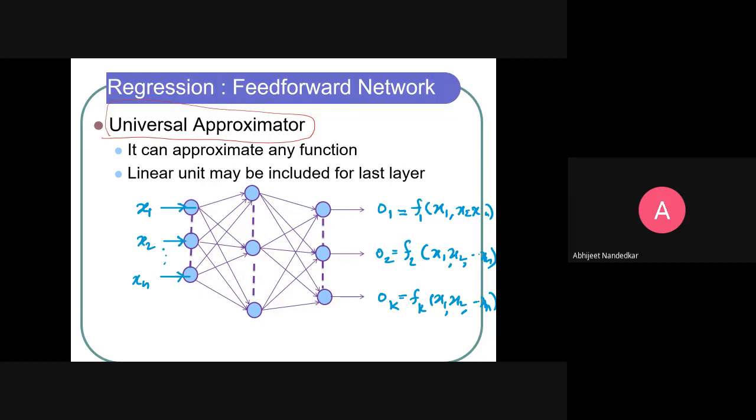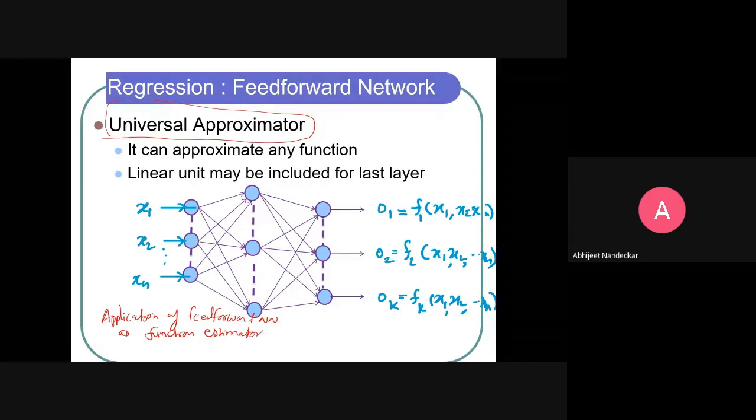Then we stopped there. Then in this class, we are going to see something called a universal approximator. It is, you can say, an application of a feed forward neural network as a function estimator, or we call it a universal approximator, since theoretically we can prove that any kind of function can be implemented with the help of a feed forward network.